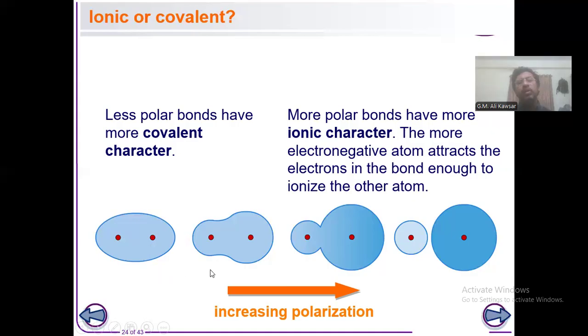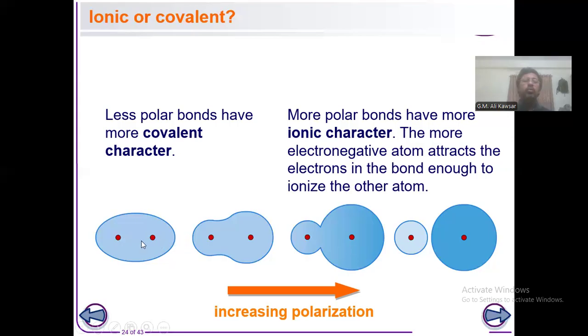So by observing the shape of the electron density, we can understand that the second molecule contains a bit of polarization. That means a bit of ionic characteristic. The third one also has a bit of ionic characteristic, but the fourth one is a completely ionic compound, because in an ionic compound one atom will completely lose the electron and another atom will completely gain it. By this process both of them will be converted into a uniform spherical shape. So this is considered an ionic compound, the last one.